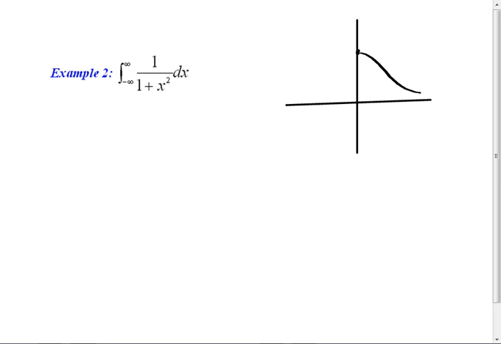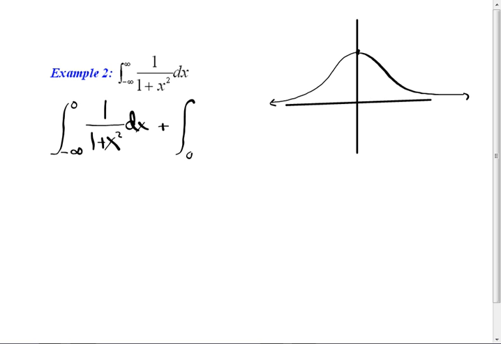So it's going to kind of look like this. On the other side, because it's even, remember even odd, it will also look like this. Okay, so it's an improper integral because this is going to go off to infinity. So does it converge or doesn't it? I don't know. So we have to break this into two problems. You have to integrate from negative infinity to any value, let's call it 0, plus, and then I'm going to integrate from 0 to positive infinity.